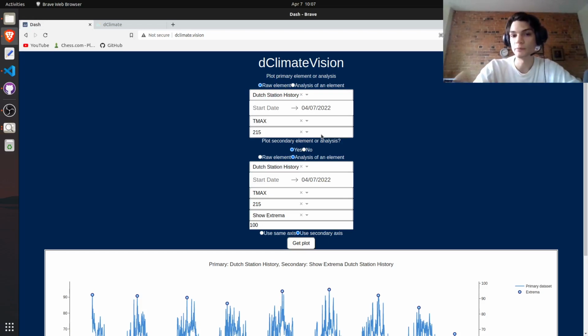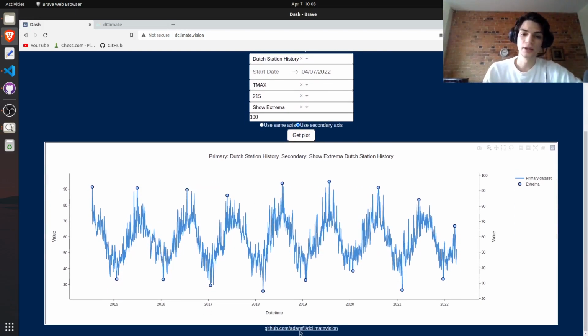So if you want to generate plots for the hourly datasets, that's completely fine, but you have to run a local version of the dclimatevision app on your own computer, at least for now. Eventually I'd like to support longer than 30-second queries, but for now, if you use Heroku and you're getting no data back for the hourly datasets, it's probably because it's taking too long and you're going to need a local version. If you think you need a local version, just reach out to me. I can get you set up with it, but the repo's available here, all the code's there, and anyone can tinker with it and do whatever they want.